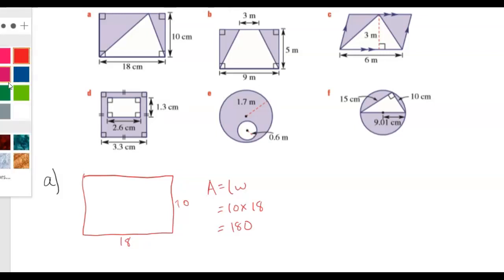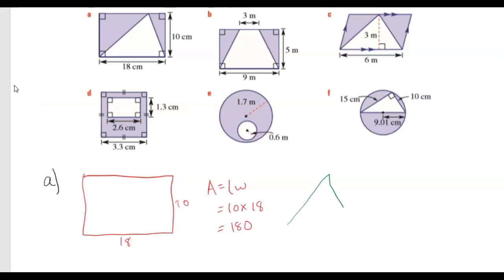Now let's just change the color because I can. And then we've got a triangle inside it. Kind of looks like a wonky elf's hat. Okay. Now, when you're doing the area of a triangle, there is actually more than one formula for the area of a triangle, but in Year 9, we're just going to be using a half base times height. So our base, you can see from the diagram, is 18, and the height is 10 because your triangle goes straight from the base all the way to the top of the rectangle.